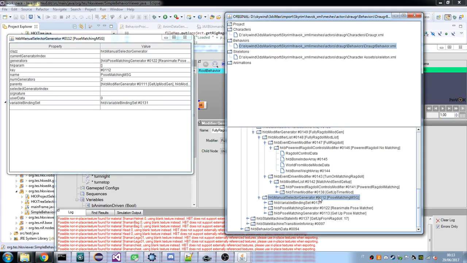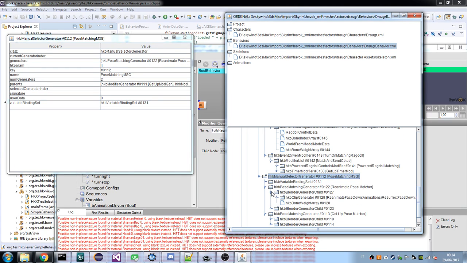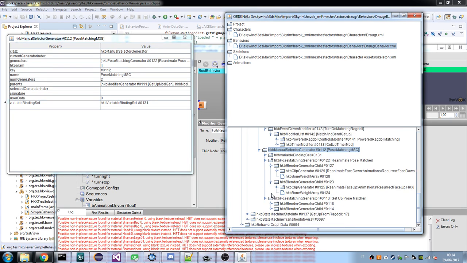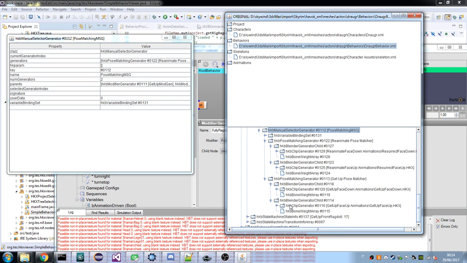it's a pose matching. That means that this generator, when it fires and is able to play its animation, will try to select an animation that matches one of a possible list of animations. And even more complicated, we want something different for the reanimate.